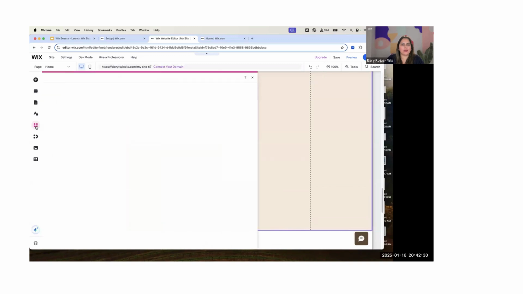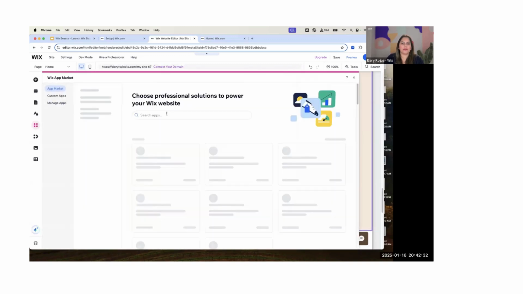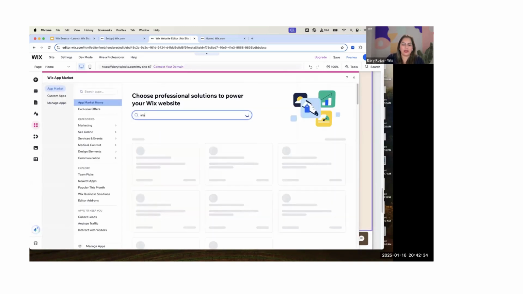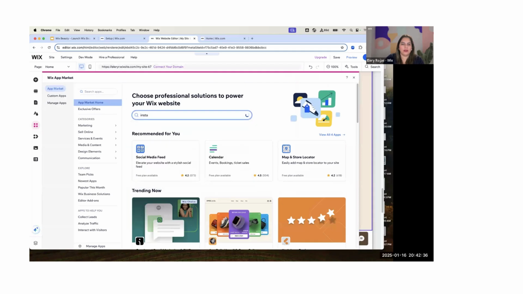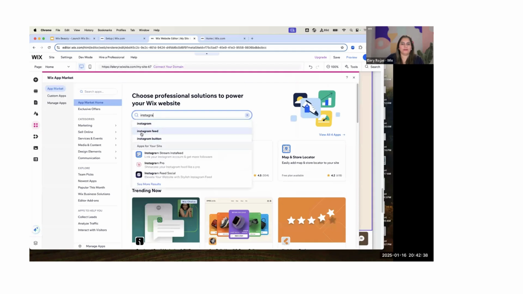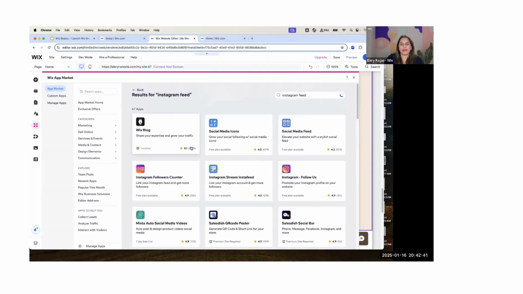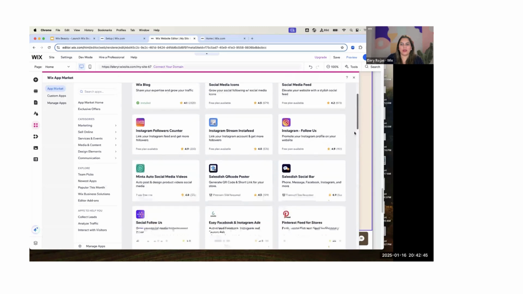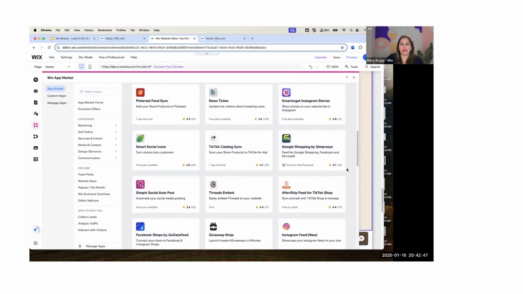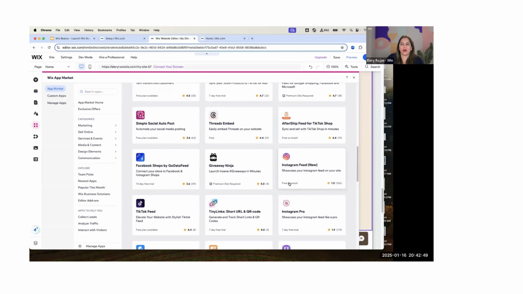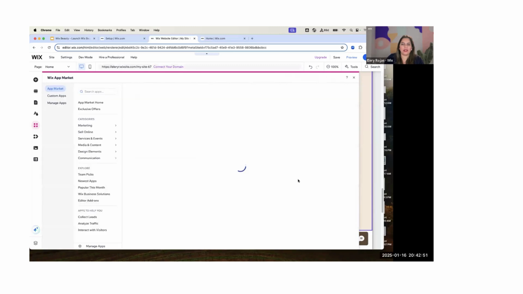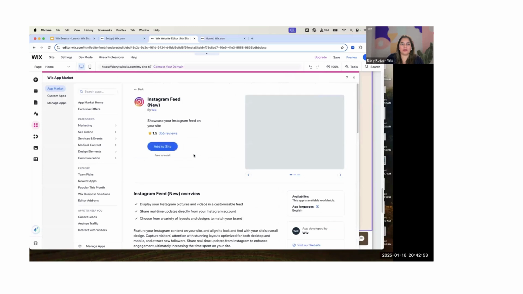I'll go here to my Add Apps tool, include Instagram feed, find that tool. The best part about it is there's plenty of tools in here that are free. You don't have to pay additional. So I want to make sure I have something that I can include here, free to install.